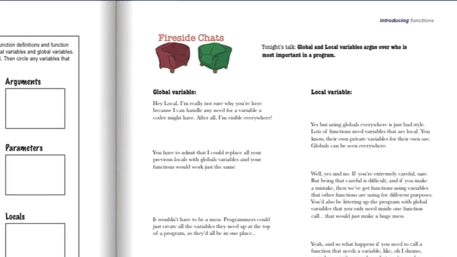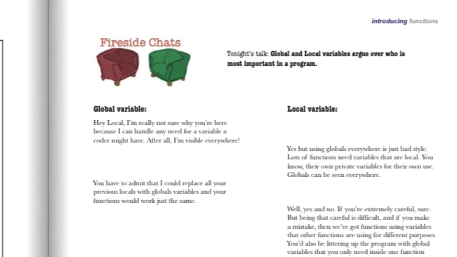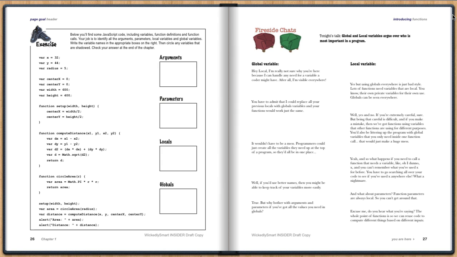Now, one other thing you should pay attention to. There's an interview and there's a fireside chat in this chapter, and you should treat those as important pieces of these chapters. What we try to do is really give you a few different ways of looking at different things in this book. You'll get some new information out of these interviews and fireside chats, but you also get a repetition of some of the information or a slightly different way of thinking about the same thing that we've already taught you. So you should really treat these as important, and you should go through them in detail.